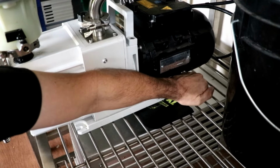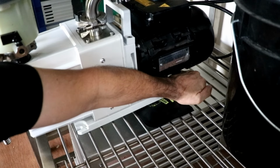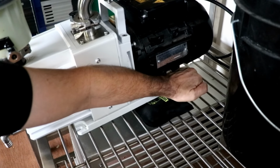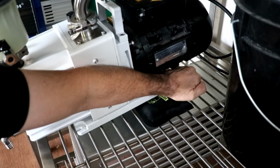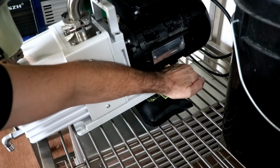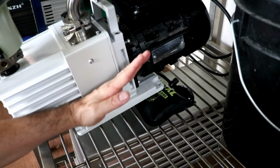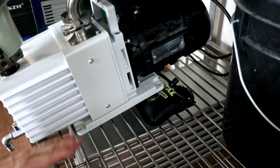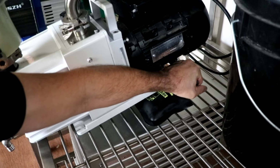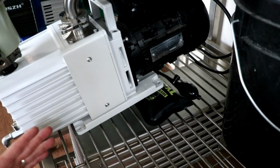So here we go. I'm going to do it real time. No fast forwarding right here. Very easy to do. Now this pump weighs probably about 50 pounds, maybe a little bit more, with the oil in it. I'm going to pump this up quite a bit so that you can see the angle of the pump once we're finished. There we go. Now that is more than sufficient to get any kind of moisture, any kind of debris that might be at the very bottom of your vacuum pump. Couple more pumps here. There we go. That's way more than enough to make this happen.